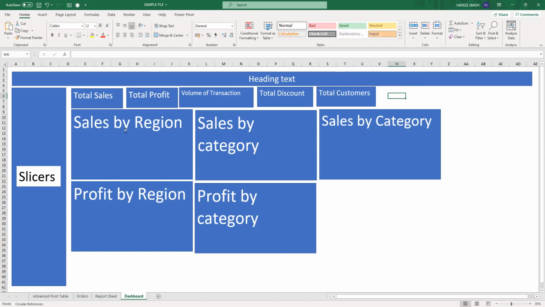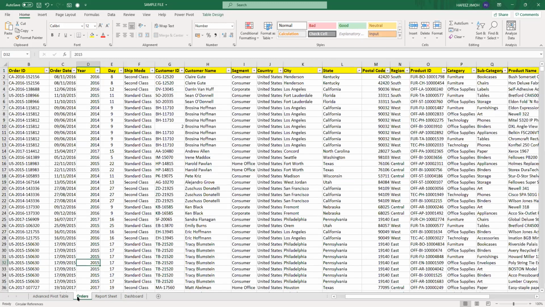Do you understand now? When you have something like this, the arrangement may still change. You understand how you arrange your charts, but eventually you already know that, okay, this is going to be here. I'm going to have a chart that will show sales by region, sales by category, sales by... I have category twice. I think I wanted to show something else.